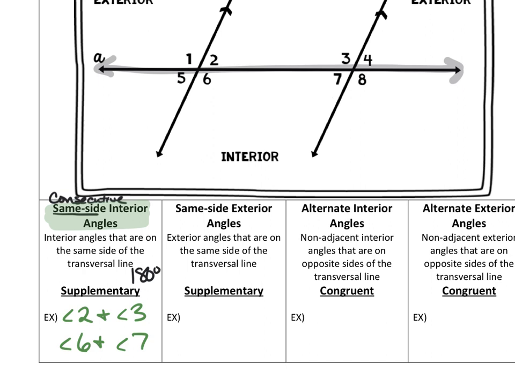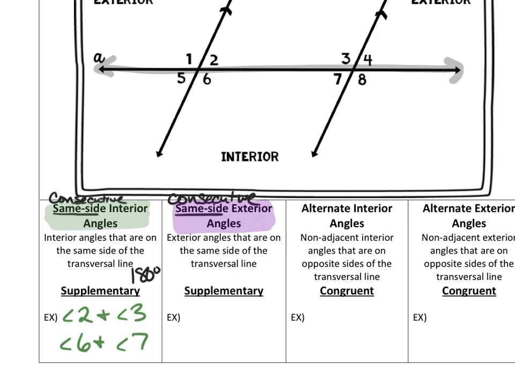The next vocabulary word, again, your paper says consecutive. What does consecutive mean? Yours says consecutive. What does mine say? Same side. Again, consecutive means the same side. I want you to add that word in there. And again, we're going to do this one if we're looking at the color code from our coloring page today. Again, if you don't know what I mean, it's because you came to class late, and you will get the coloring page in a minute.